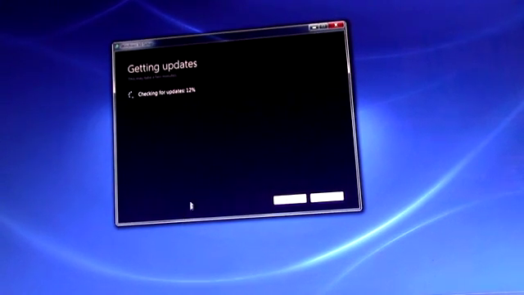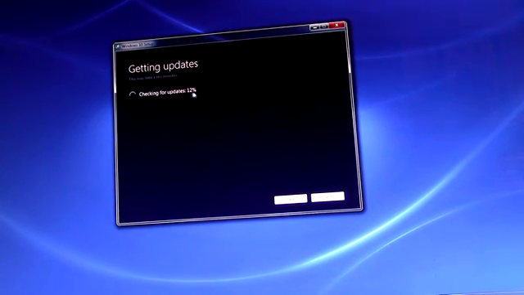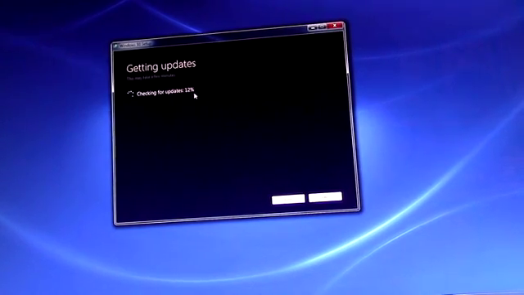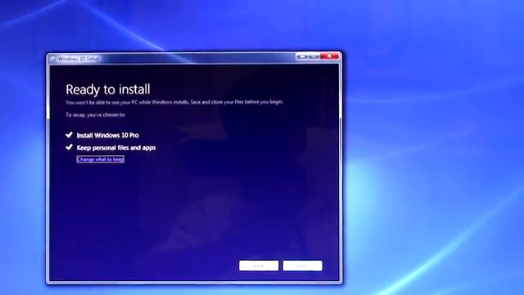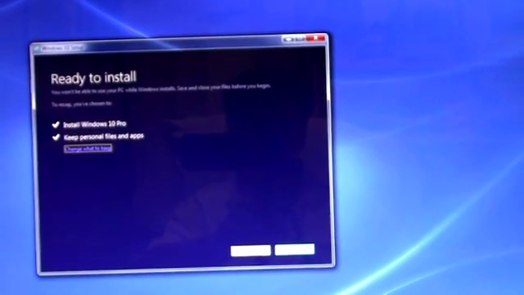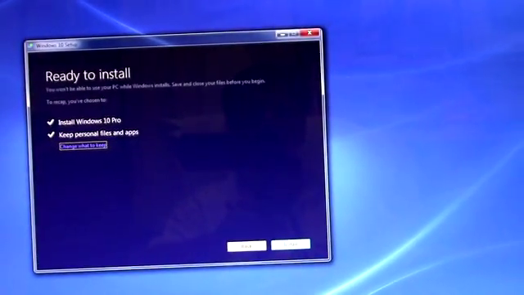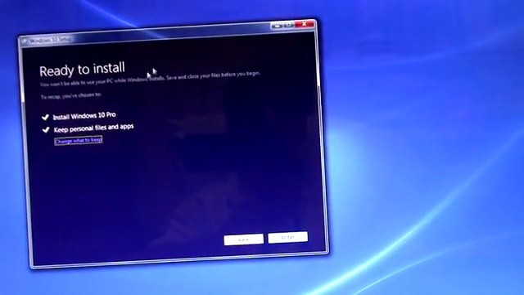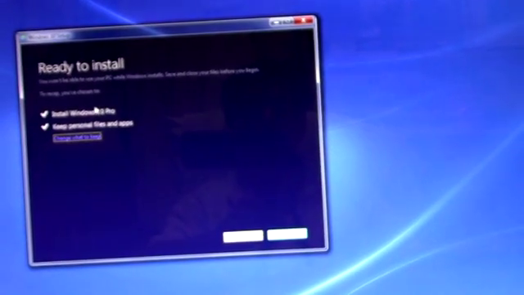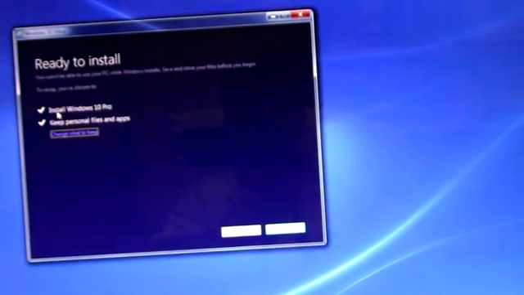Okay, this update's taking forever. We're at 12% here. So we'll see in a bit. Okay, that's finished. And now it brought us to this screen, ready to install Windows 10.